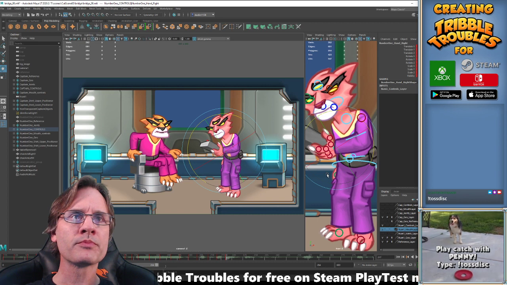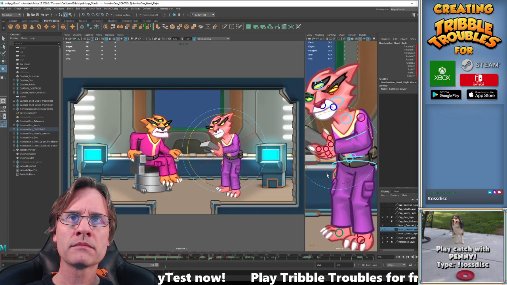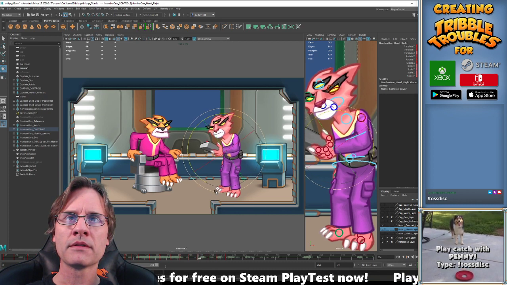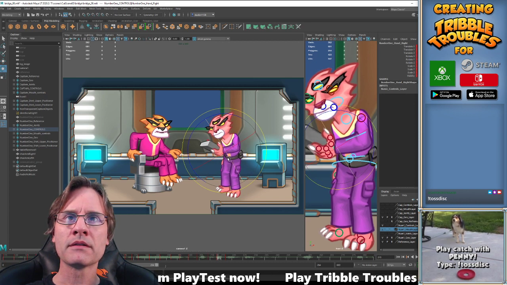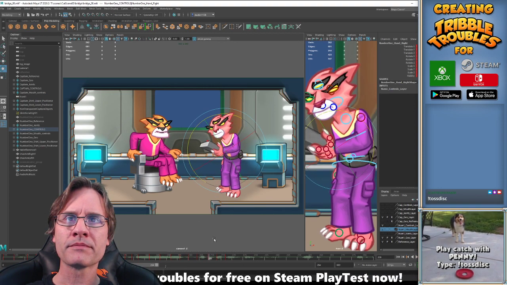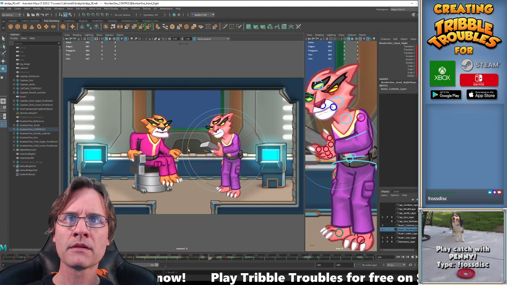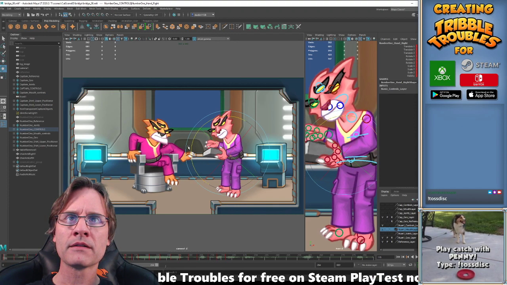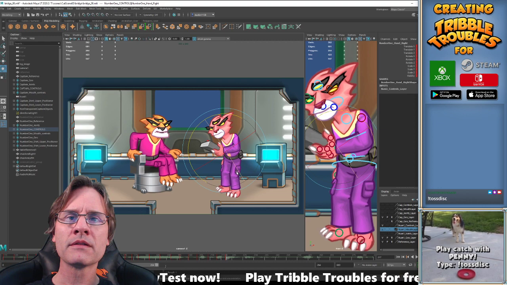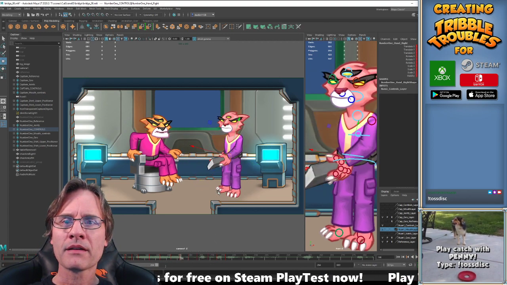Like that. Ooh, that's a bit poppy. Right there. Smooth that out a little bit. That's still popping. Right there. Yeah. Ew. No, not working yet. Too subtle.